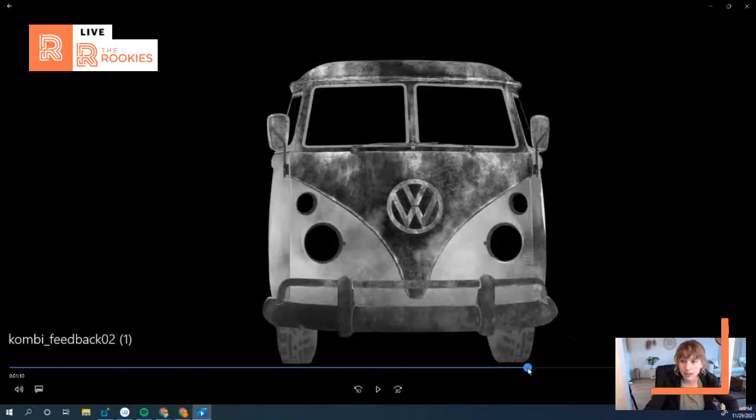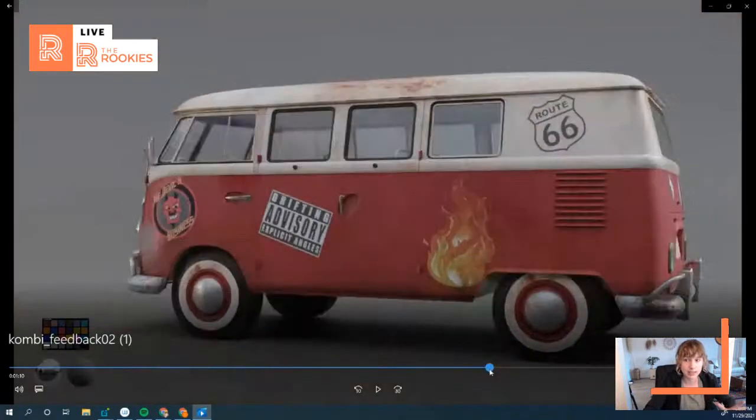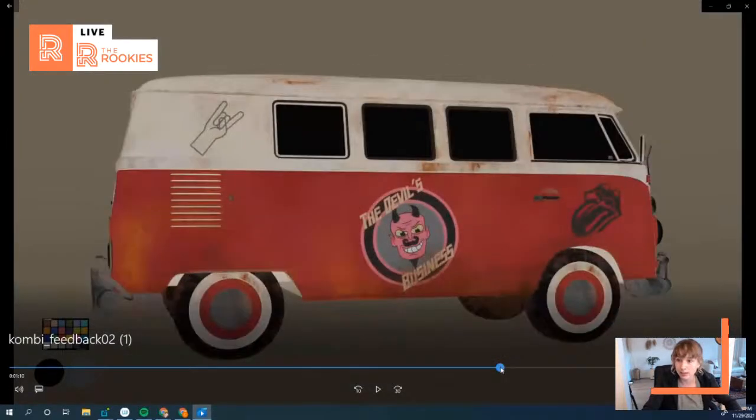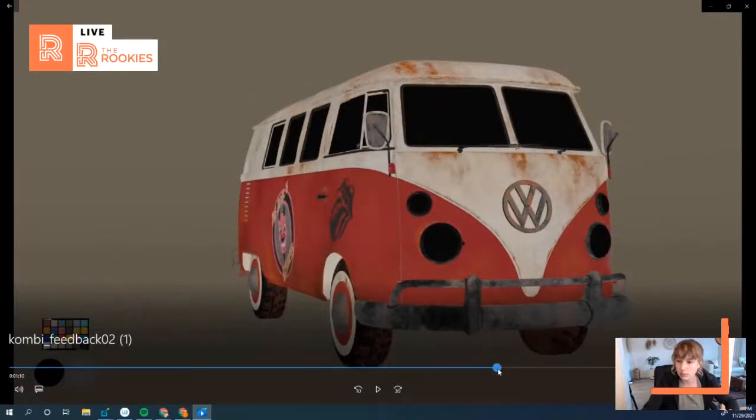So I can tell that you were going for a really matte paint, and I think it looks fantastic in terms of the contrast between that and the more shinier paint on top. So I would keep that quite matte. It does look really nice. Drop the roughness of the metal though, and that will give some interesting contrast between the two. Stickers look great. I wouldn't change any of that. I think that's all fantastic. I think if you were to just make that small change on the metal.